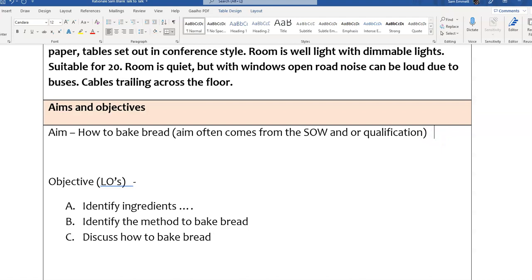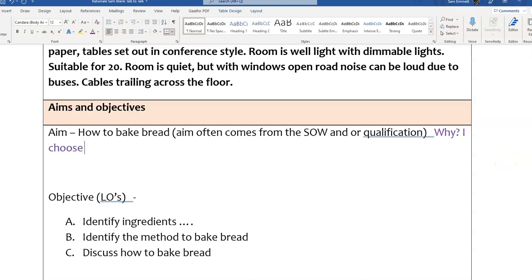Because it's a rationale, what we want is, let's just use a different colour. Let's use a bit of purple. So why have I chosen this? I chose this aim as this is a standalone session, and any other reasons for you choosing it.